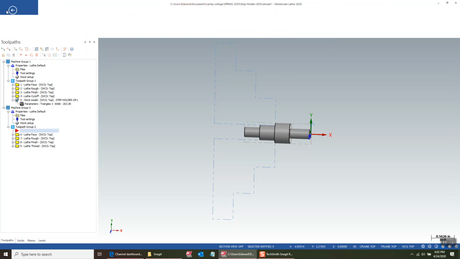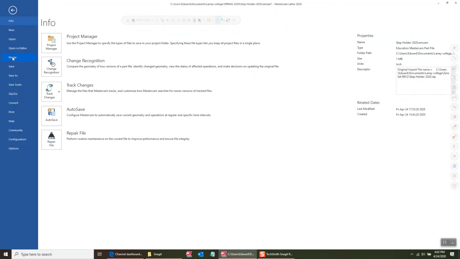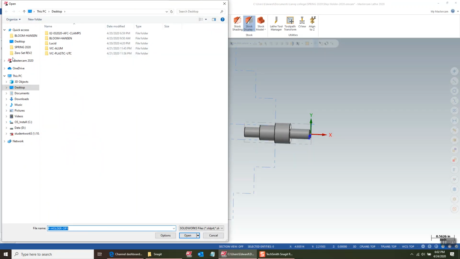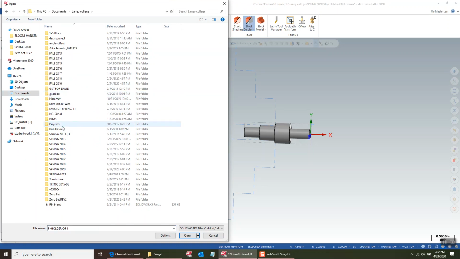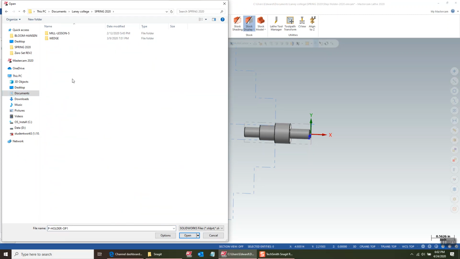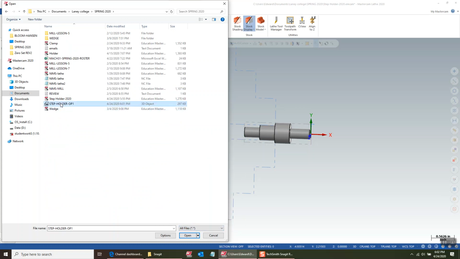So if I go File, Merge, go find the file that we just saved, Step Holder Op2 3D object, that's our STL. Open that.